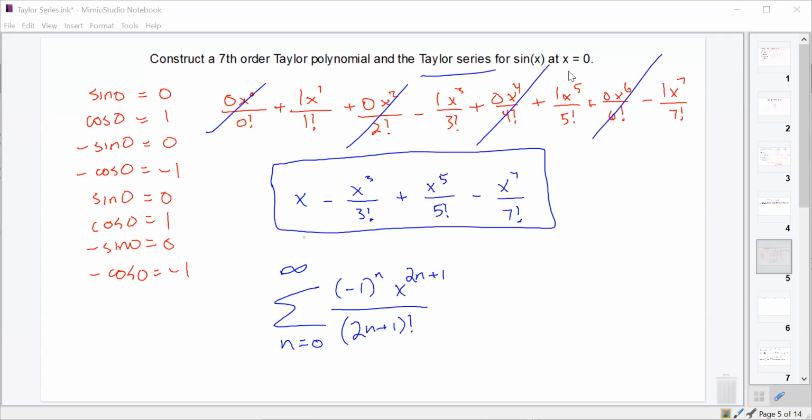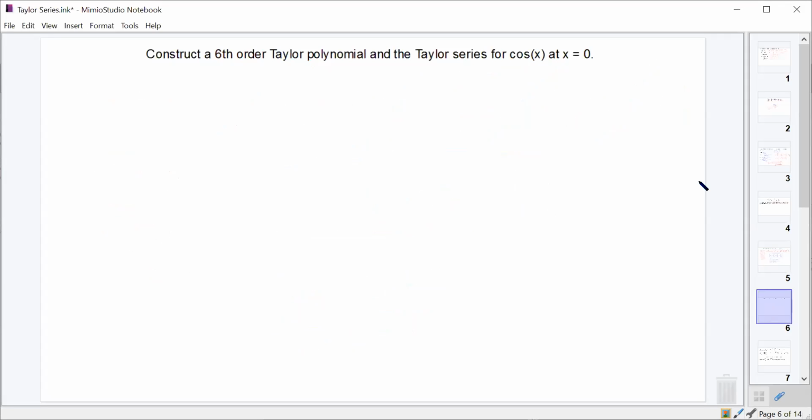And it does. So what we've done is we've constructed an infinitely long polynomial, so we call it a Taylor series, that will exactly replicate the sine function from negative infinity to infinity, which is pretty cool that we can write out this transcendental function, or that's what a trig function is, a transcendental function, using just a polynomial, an infinite polynomial, but it's still a polynomial.